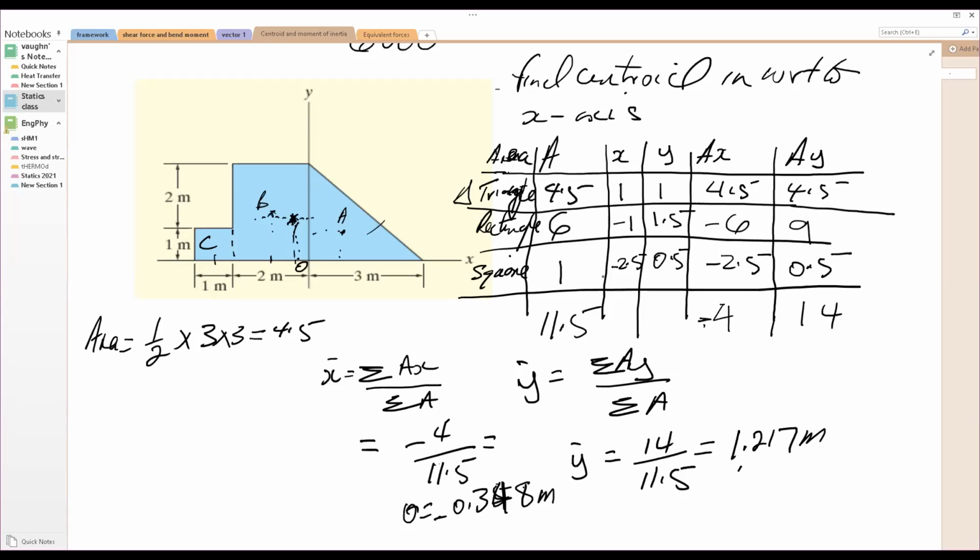Right, so this is a table one, and this is what we call composite figures. So the rule says that to find the center of a triangle, it's not just like a length that you can say is half, like a rectangle and a square. You have to take 1/3 of the component of the x and y. So in order to get the center of the triangle, I had to take 1/3 times 3. So that is going to give me 1. And that is for the x, and I do the same thing for the y.